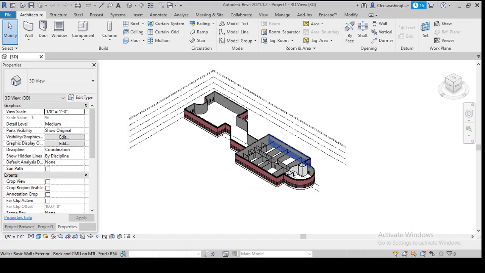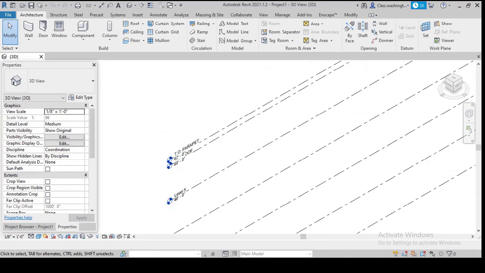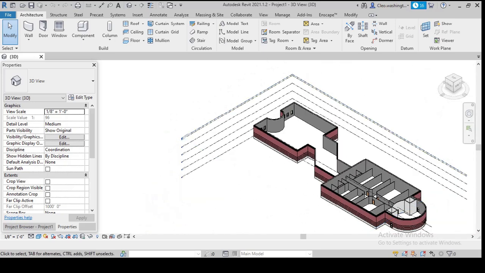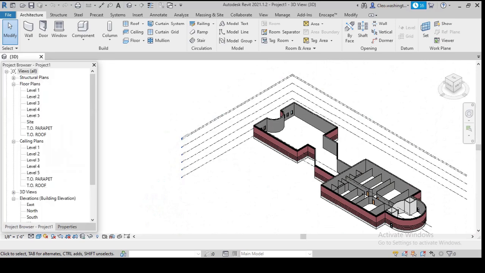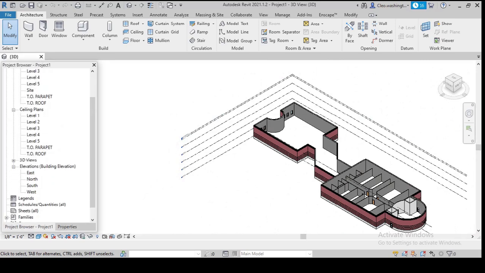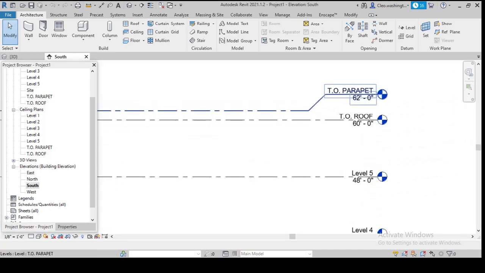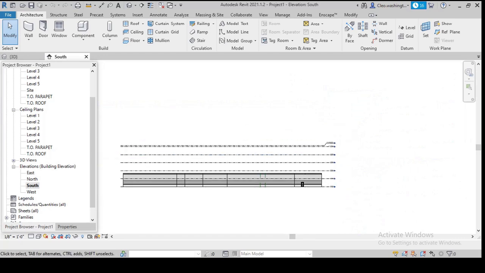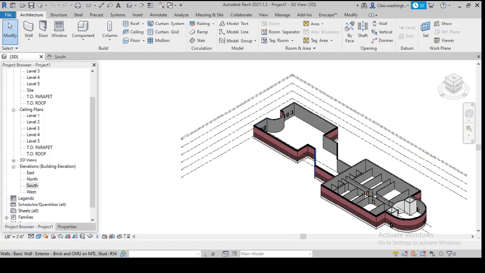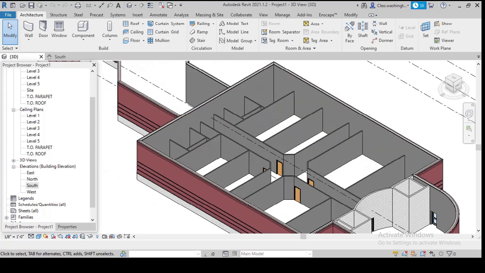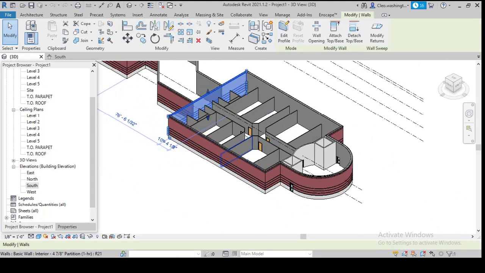All right, here we go. We're back up and running, and you can see all 7 levels have been created and manipulated. Let's go back to the properties project browser and check that south elevation to make sure that our levels are as we left them, and they are. So good stuff there. Now let's go to the 3D view again, and let's go ahead and select all the walls at the east wing. Right. So you want to select this wall, and we do that by holding down the Control key.